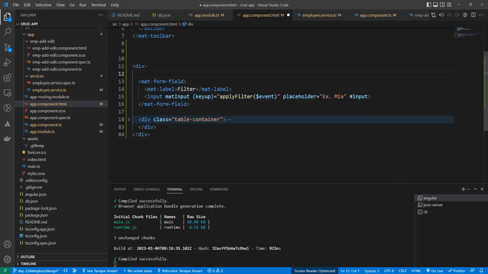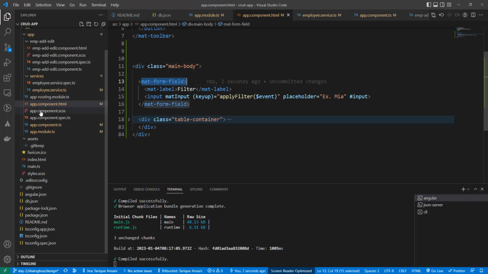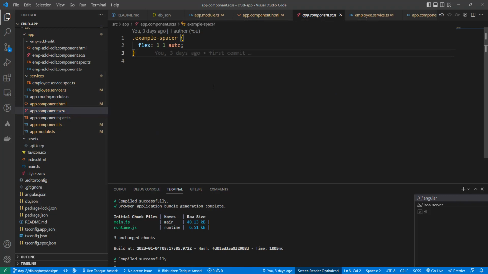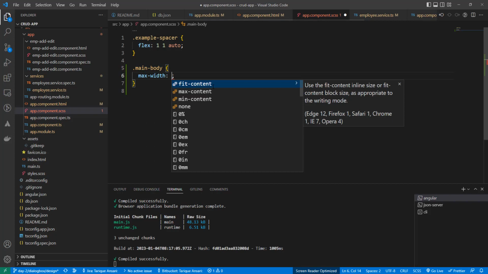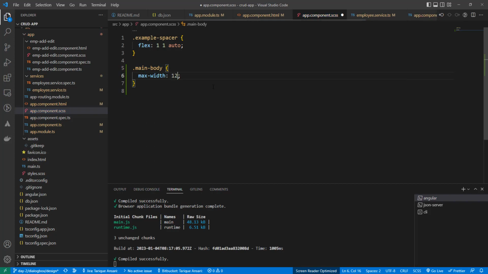Okay. Now let's use a class here: main body. And we have mat form field. Okay, so let's go inside this CSS. Go here. Define this class. Max width 1248 px.